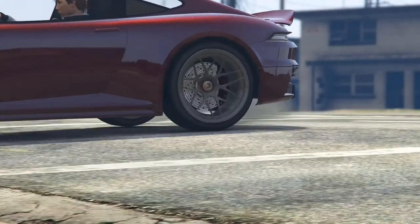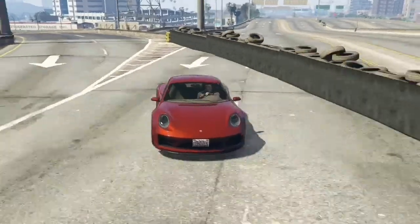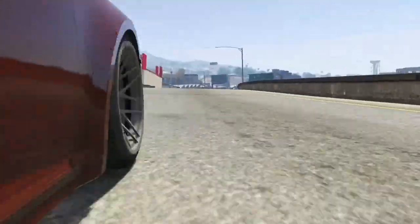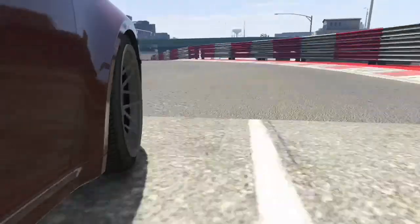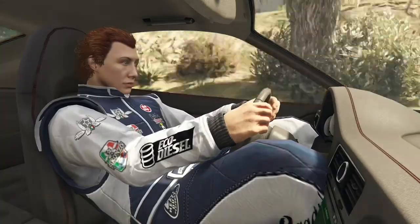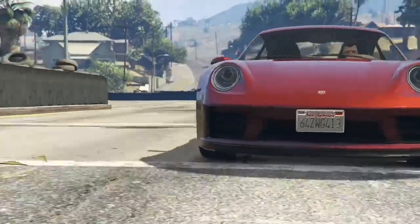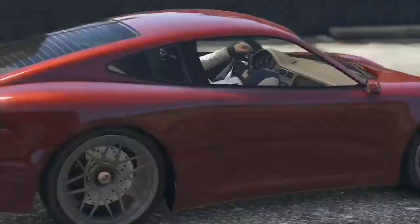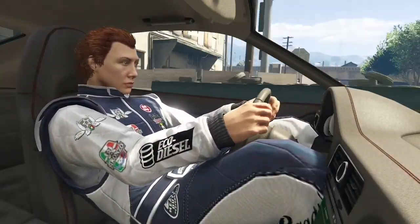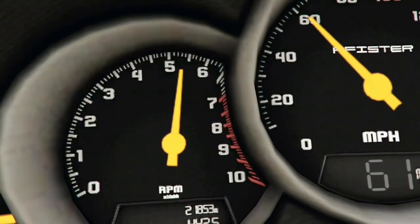But does that mean it's no fun on the track, and too focused on being a daily car? Well, yes and no. In many ways, this is actually more engaging to drive than the SR. The SR is engaging because it is so blitzing fast, and you need to really be on it in terms of getting the best lap time, and that's how you get the enjoyment. This one, though, you're really on it because there is no rear-end grip. There is ridiculous amounts of oversteer in this vehicle.